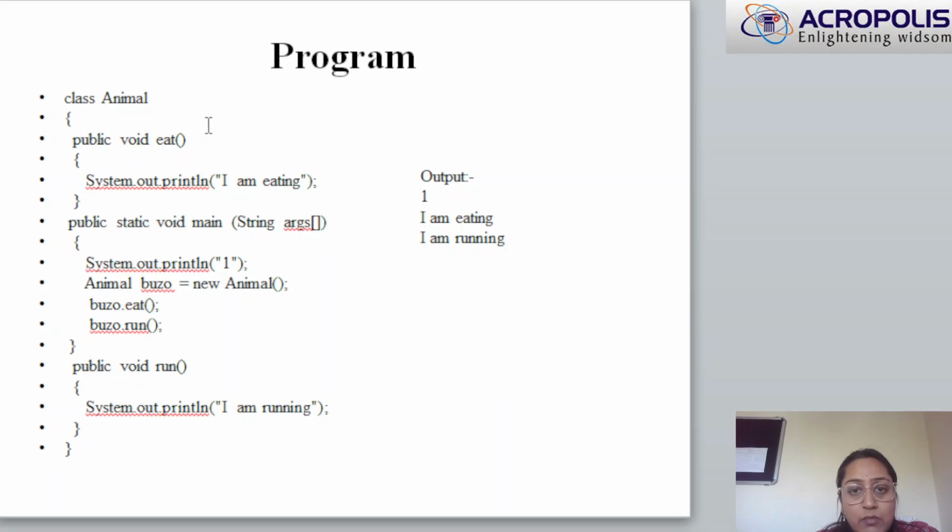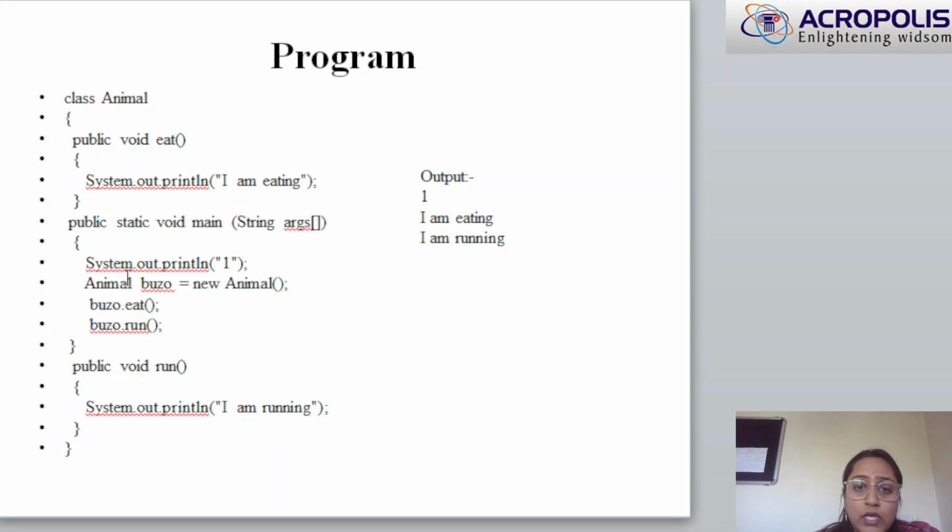Here eat is the name of my method, and eat is a method of class Animal. Then I print "I am eating". Then the main method comes, where I print 1, and now we create an object of class Animal.